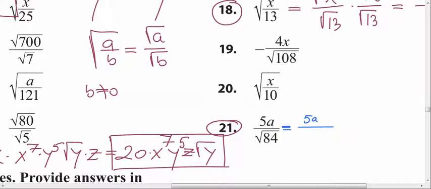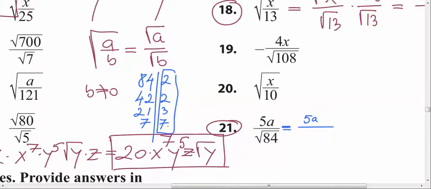Let's see what factors 84 has, and you have a few ways, right? You can look for the prime factors. 84 divided by 2 will be what? 2 goes in 8 four times, 2 goes in 4 two times, 2 goes in 42 how many times? 21 times. 3 goes in 21 7 times, and we're done, right? Looks like my 84 is actually 2 times 2 times 3 times 7.